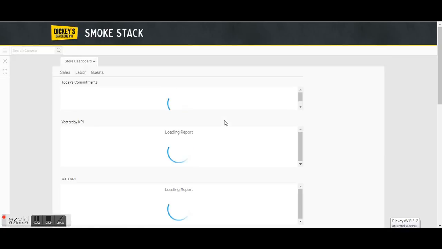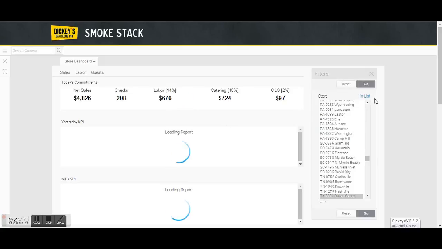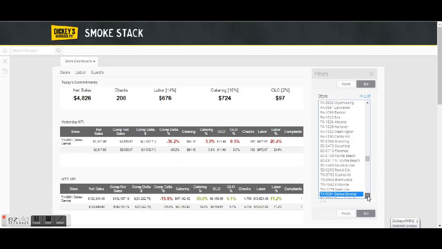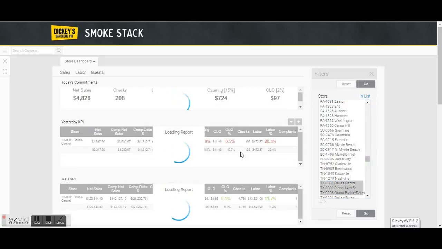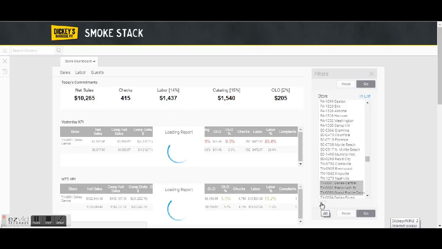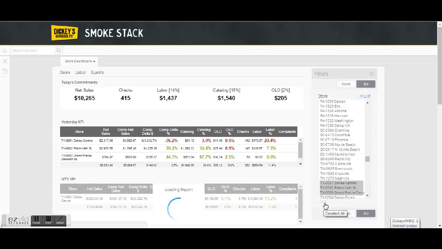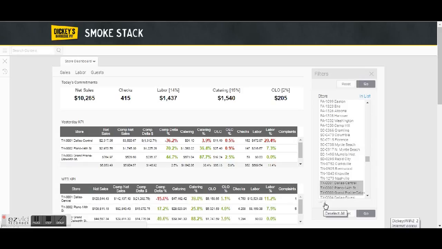You can actually select multiple dashboards over on the filters that show up over here. So you would select your store. If you have multiple stores, you can hit the control button and select more stores, and then you would hit go to reset the reports. If you do want to select all the stores, we also have the all filter here, and you can deselect by hitting the X to deselect all of them. So this is the dashboard for all of those three stores.